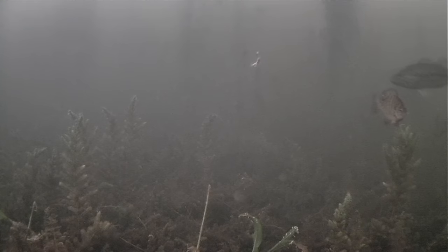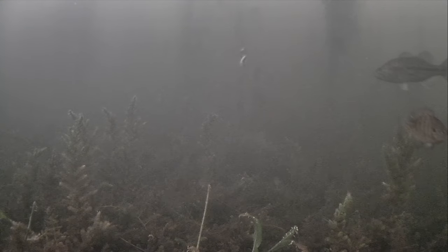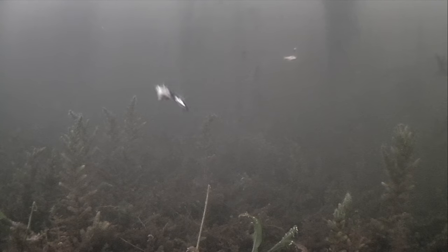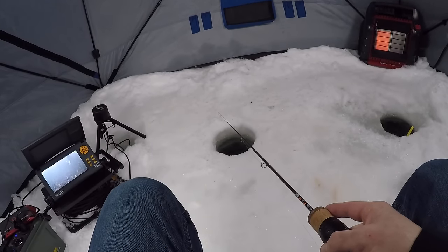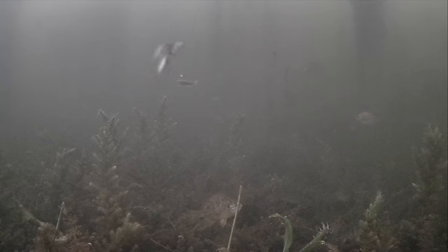Got lots of time out here, and these fish are hungry. Oh, here we go, guys. Mr. Bass is back. Oh, what are you doing? Just looking at my minnow. Get back here, buddy. No. Bass came in, see if he comes back. Looked like he was looking at my minnow. Might be circling around right now.